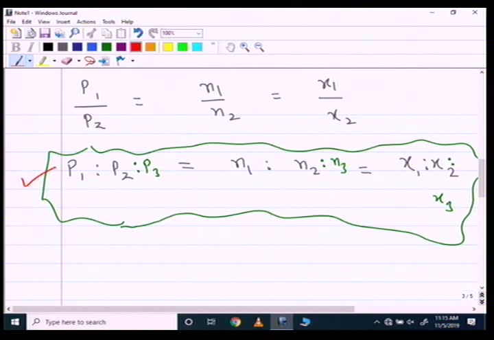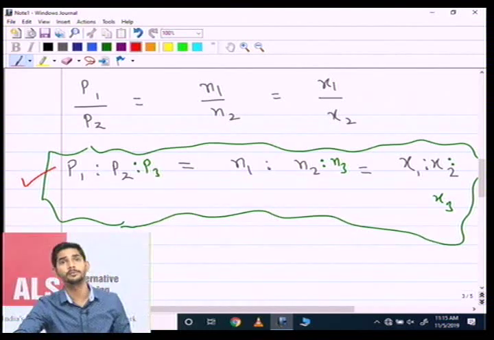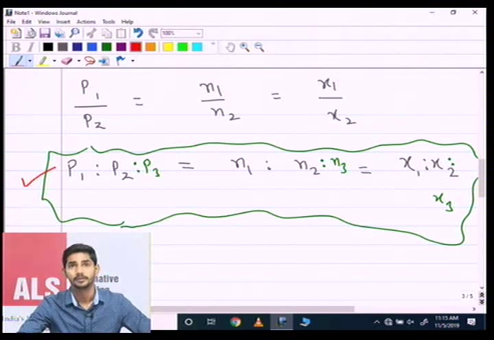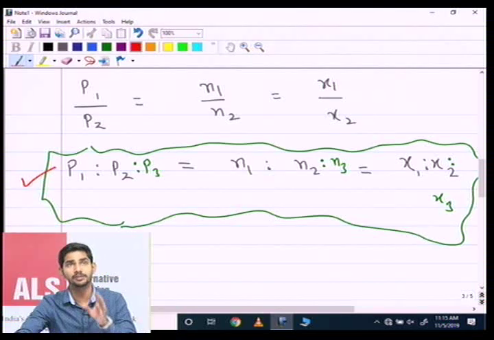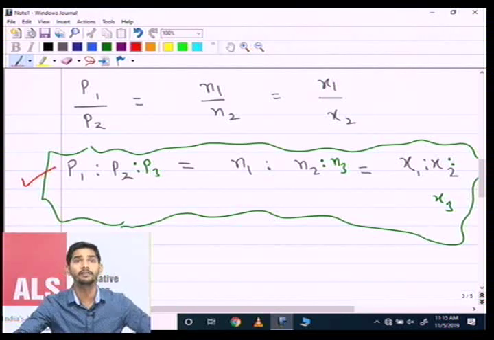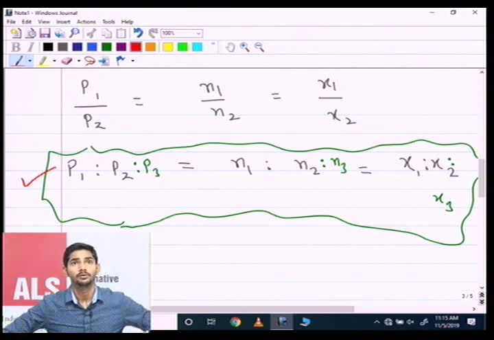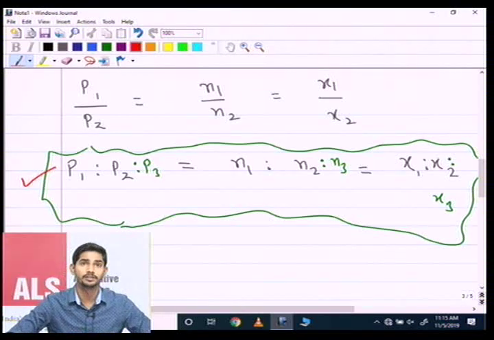See, in the exam, obviously the student who solves the maximum questions will have the maximum chance of getting selected. But yes, the students who get the maximum correct questions in the minimum time will have much better chances to get into a college, or to get qualified in the exams.